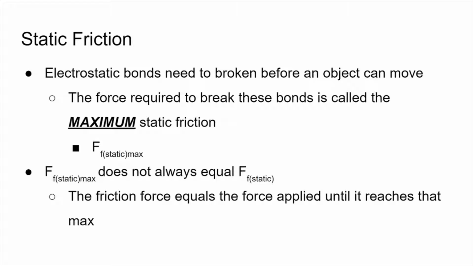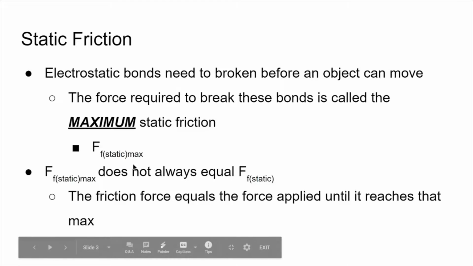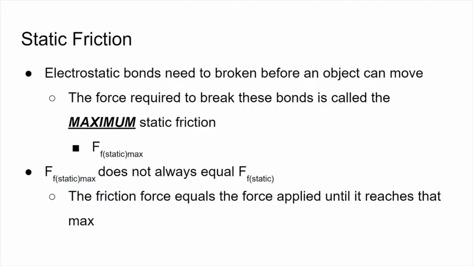Let's say you had an object here and the surface here. You're trying to move the object this way, and the friction force is going to be moving that way. If you pushed this way with 15 newtons, but your maximum friction force was 20 newtons that way, it wouldn't be moving the opposite direction. Your object would just stay still. So that's why your maximum static friction doesn't always equal your actual static friction. We'll look more into that a bit later.